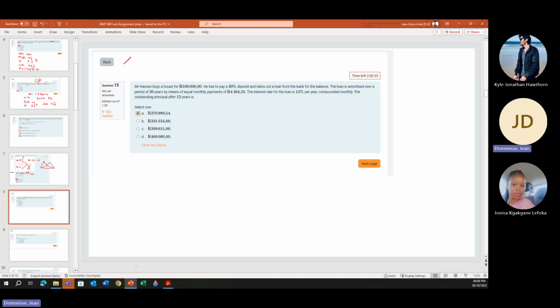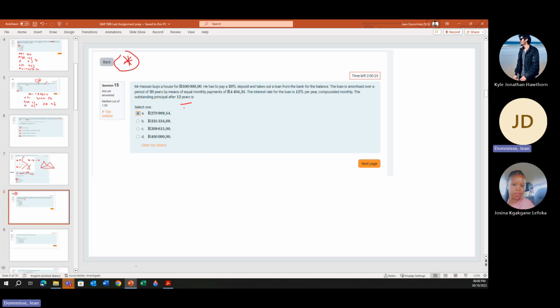Okay, this was also the one we had last time. I don't have the faintest idea. I couldn't remember at all how to use my calculator for this. And I tried again and I just don't have it. So if any of you have done this on the calculator, please send me the instructions, because all of this I know, I've put it into my calculator, but then I can't remember how to get to 12 years.